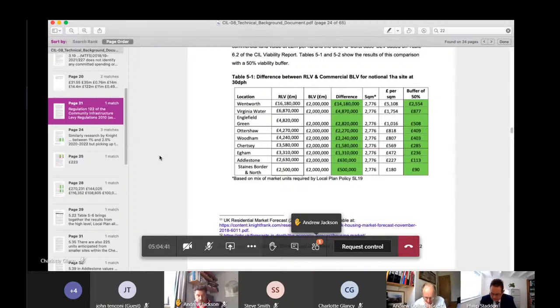Well, sir, I've taken a range of different sizes in my analysis, and my analysis then looks at the relationship between costs and values. If your average size of units for a development was 92 rather than 80, sure, costs would be more, but values would also be more. So you're actually adding an extra 12 metres of value into the viability. So if I was to rerun my numbers, you wouldn't have the numbers which are in the difference column.